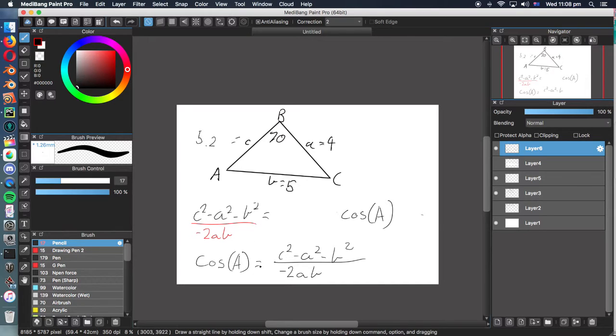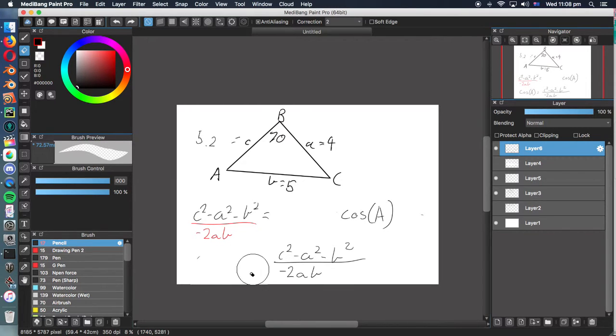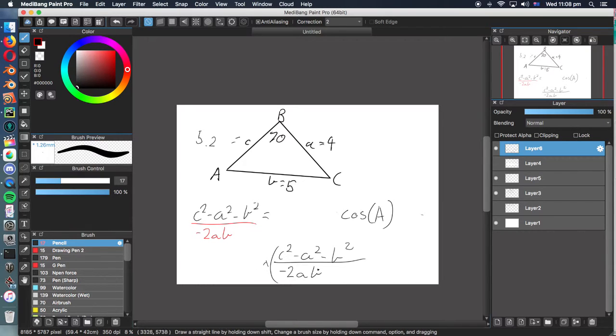So now what we need to do is isolate A from cosine, which is really easy. Come on, this is easy syntax. We just use the opposite operation, which you guys know the syntax for in math, which is cosine to the power of negative 1. I don't know how to draw a theta, how about an umlaut A? So that's what it equals, and that will equal A. And now we have a formula.